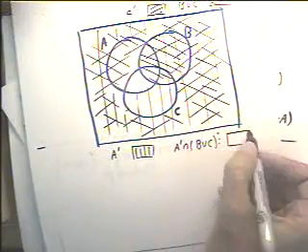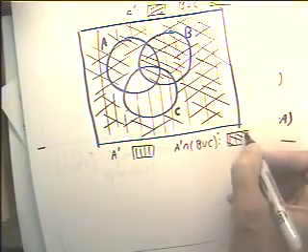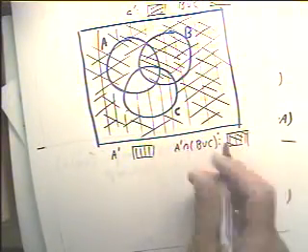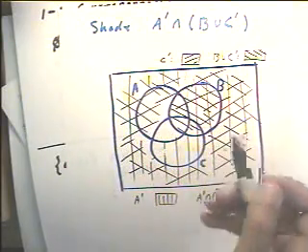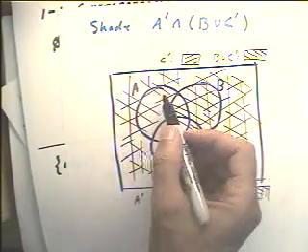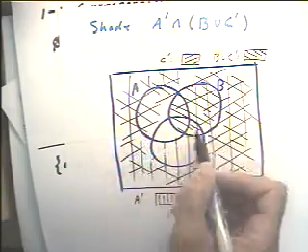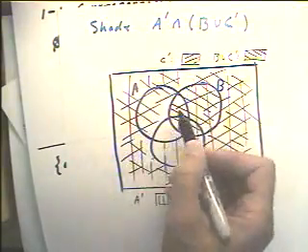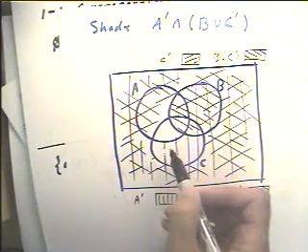That set is going to be everything that has both this shading and this shading. Got to have both because it's an intersection. So where does that leave us? Okay, just go region by region. We're not going to include any of A because none of the region inside of A will be in A prime. None of the region inside of A has the vertical shading.